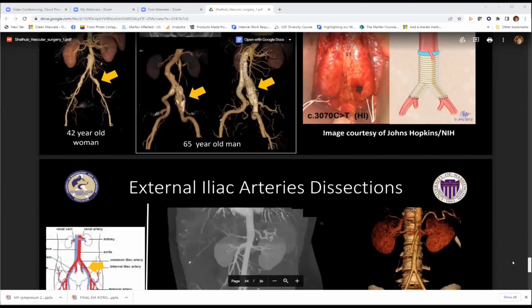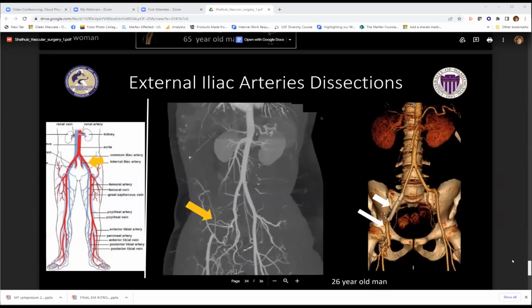Next slide. External iliac arteries, these are the branches of the common iliac artery. These branches tend to be amenable to stenting. Again, there are certain practices we have to follow to be careful when we put the stents in, where, for example, we don't balloon them or stretch the artery beyond what it needs to be stretched. But it can be done safely, with the precautions that we teach in terms of access and repair of the access itself. So with that, I'm going to come to a close.